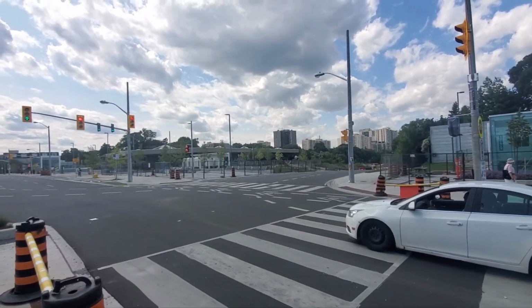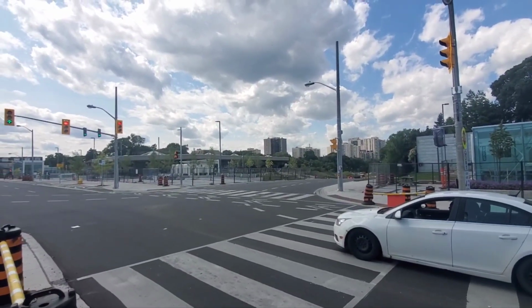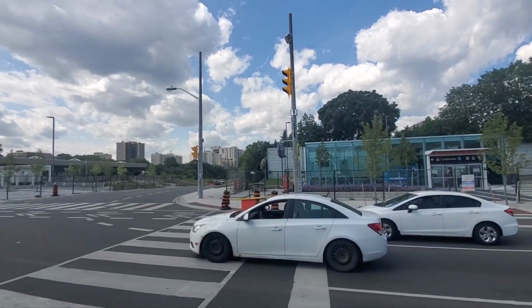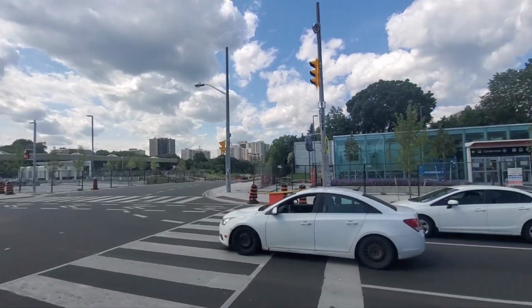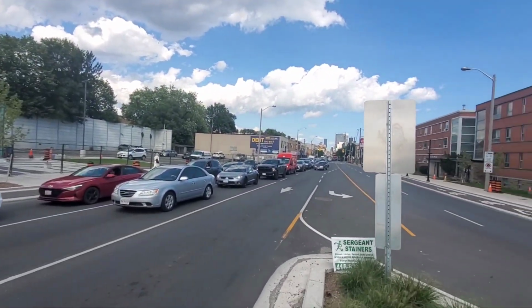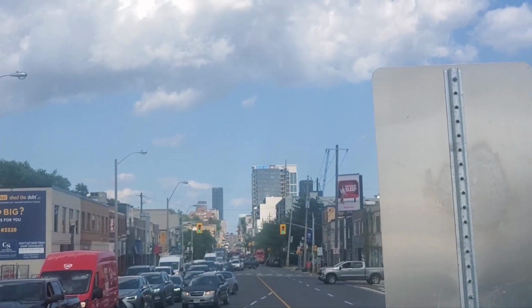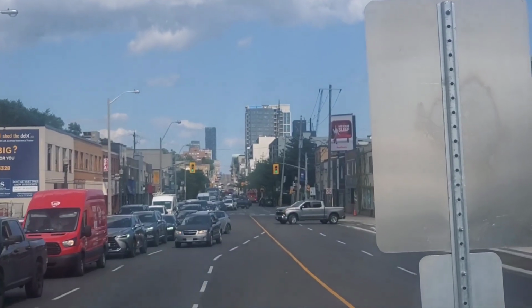So in this case, a push to cross for the cyclist would have been necessary because there was a cyclist. But a push to cross for the pedestrian would have been unnecessary, even though there was one today. There won't be when the station is open. And as you can see, I don't know if you can see, try and zoom in here, the traffic is backed up to the other side of Bathurst. You can see that.